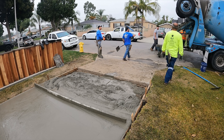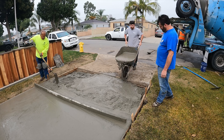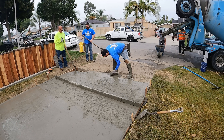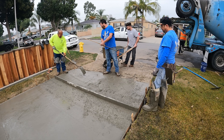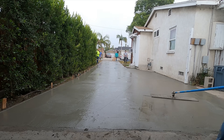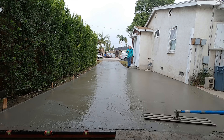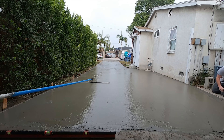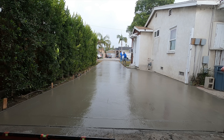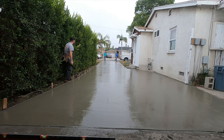We ran out of concrete. If I'd had this graded at three to three and a half or four inches I would have made it, but since I went thick instead of adding base, that's what you run into. Thick concrete is better than thin concrete on base. I only got a yard here. What happens a lot of times when you get a yard from a plant — the drivers are used to a routine, they wash the top of the truck down, clean the fins, and with just a yard you end up with really wet concrete. You always have to think about how many yards you've got and keep it within a five or six inch slump.